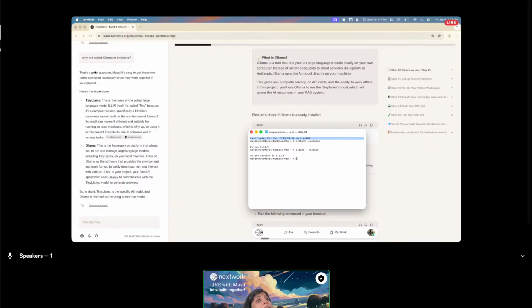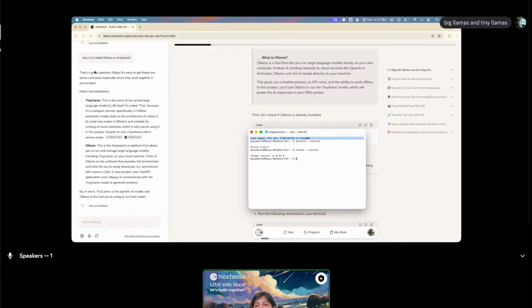And despite its size, it performs well in various tasks. Ollama, on the other hand, is the framework or platform that allows you to run and manage the LLMs. So that includes TinyLlama. Think of Ollama as the software that provides the environment and tools for you to easily download, run, and interact with various LLMs. And for this project, your FastAPI application uses Ollama to communicate with the TinyLlama model to generate answers.